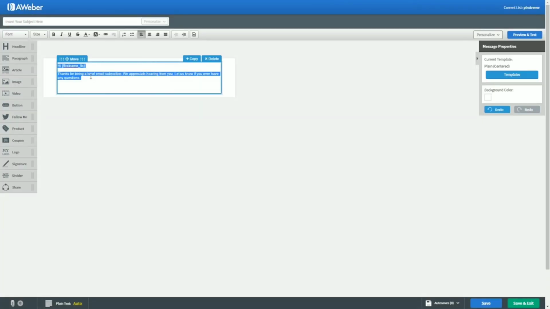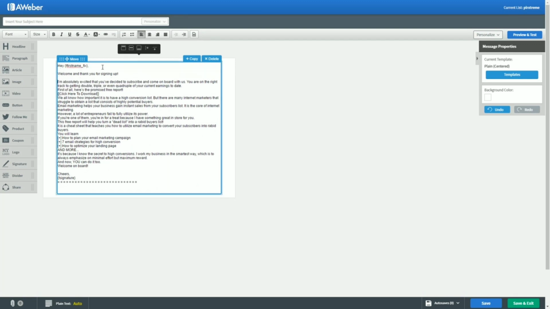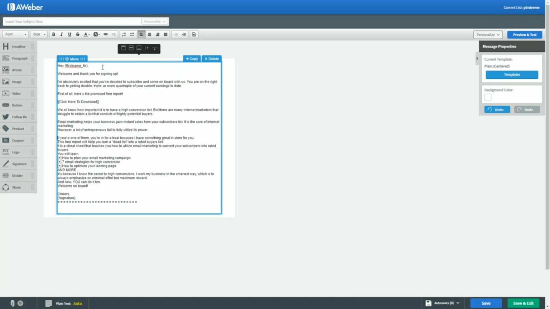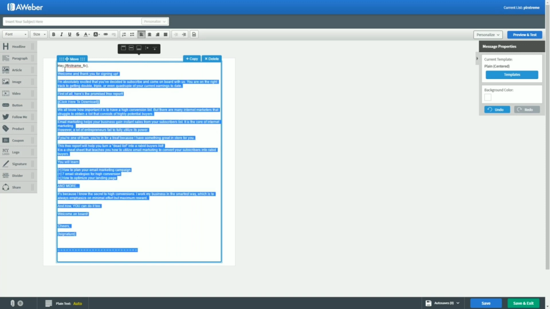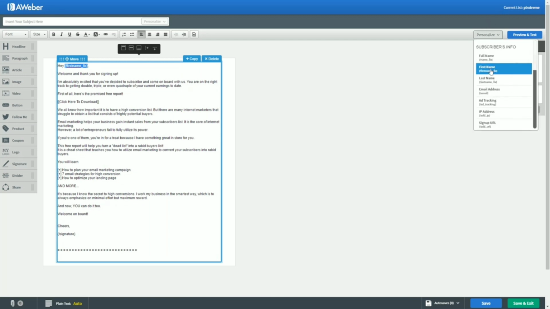So yes, what I'm going to do here is I'm just going to paste the whole thing here. And one of the annoying things about Aweber is that you have to manually space out the paragraphs. So we'll do just that real quick. And there you go. So ideally though, just to be sure, again, depending on what autoresponder service you're using, I want you to choose a personalization tag for this one.